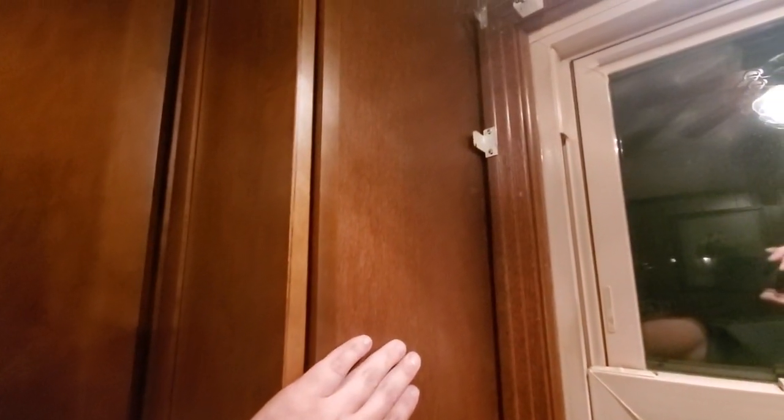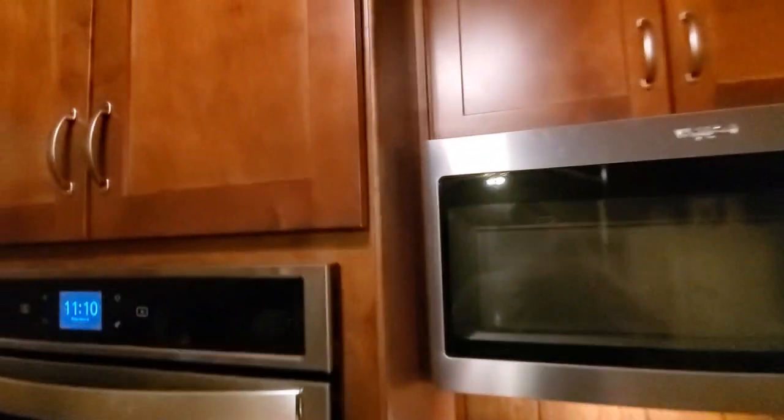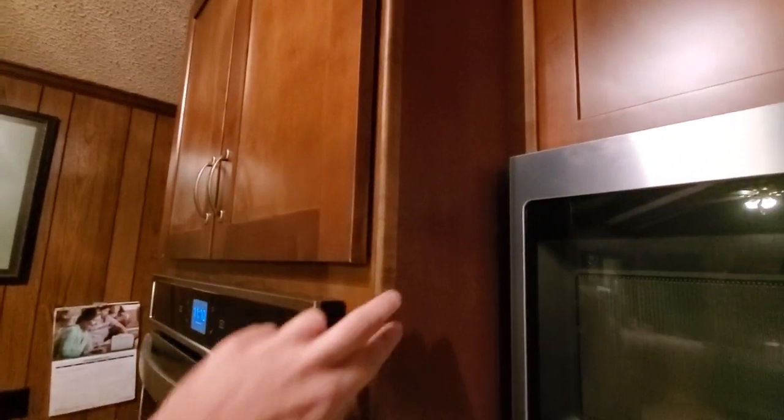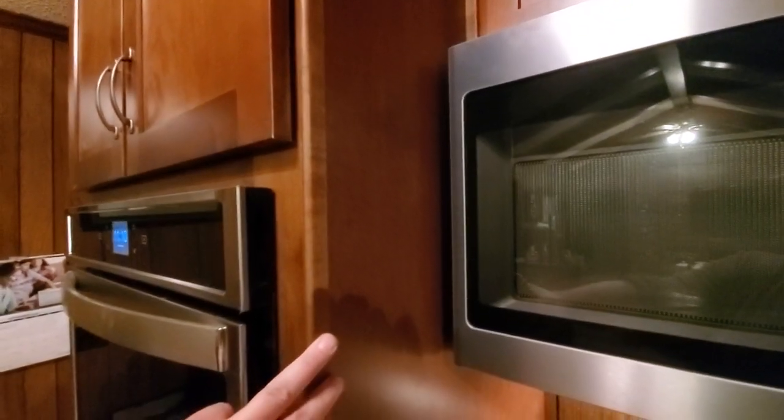I did put the skin on the side of the cabinet today — that was included with the items on pickup. The light rail has been installed. I did put two pieces of scribe on the oven cabinet, right on the side of the face frame. Behind this I have a picture I'll send in the email.